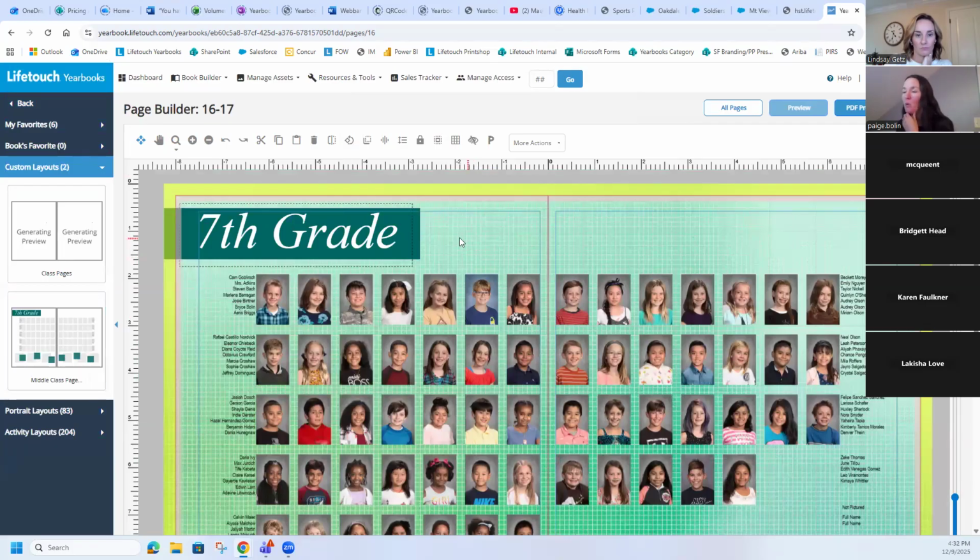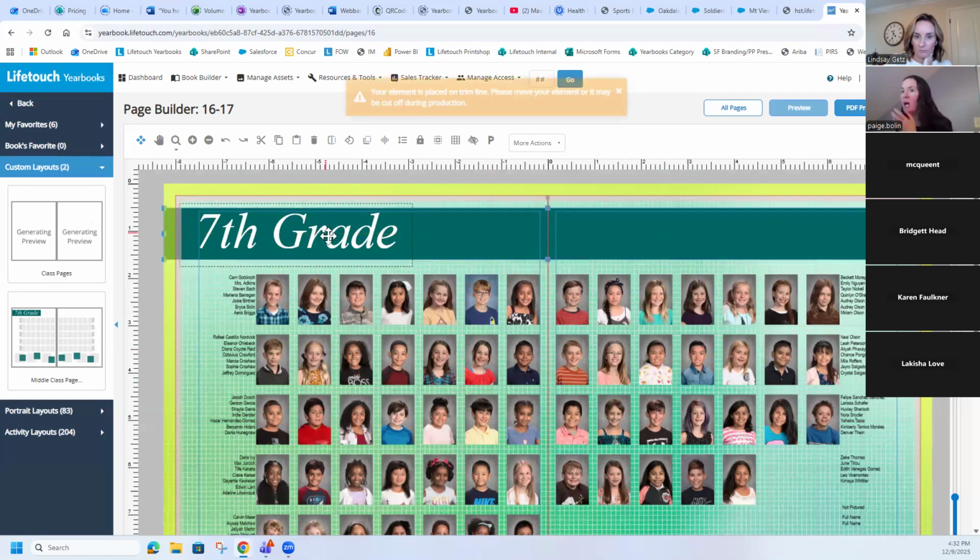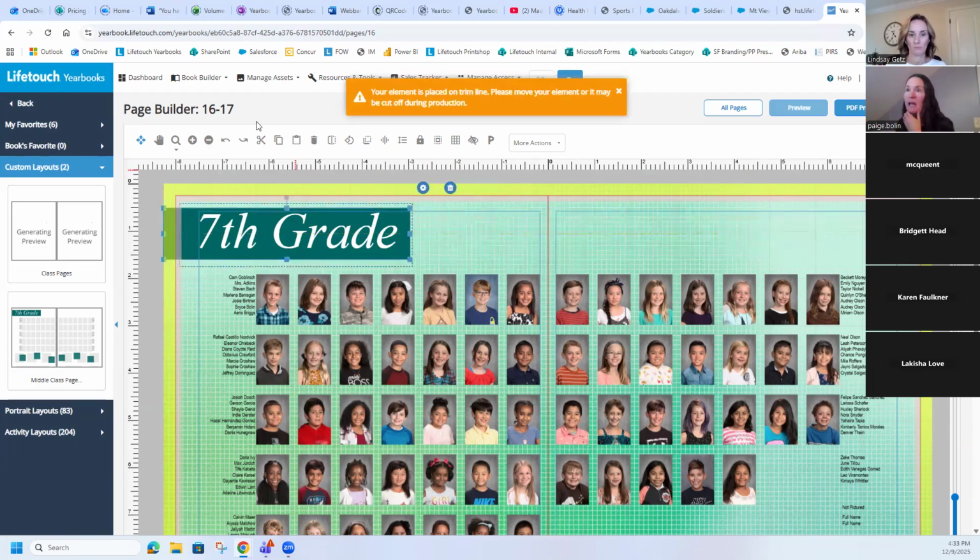So at the point that you're looking at it and you're like, hey, I want to make some changes. I actually want to extend this and I want to do class of 2031 over here, and you're wanting to make some changes, you can make it to each individual one, which sometimes you will. So if this was the portrait custom layout that you put on the 8th grade pages, you're just going to come in and change the 7 to an 8. So you can make little changes like that. But if you're wanting to make big changes, I would suggest doing it in the custom layout option.